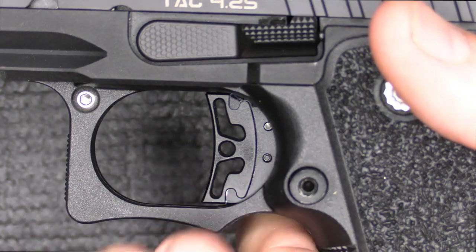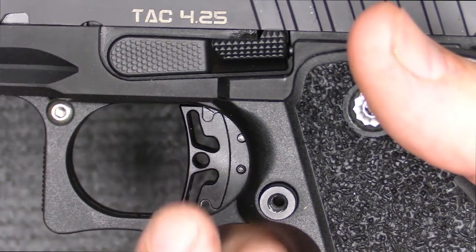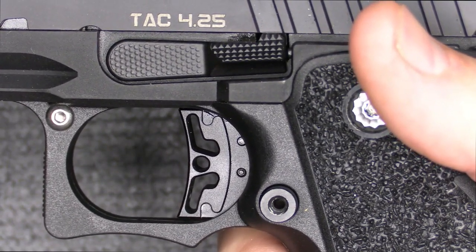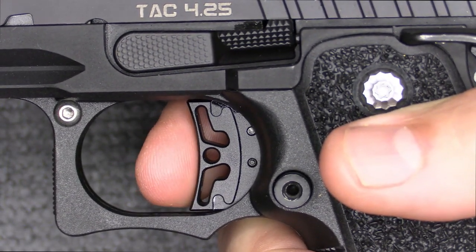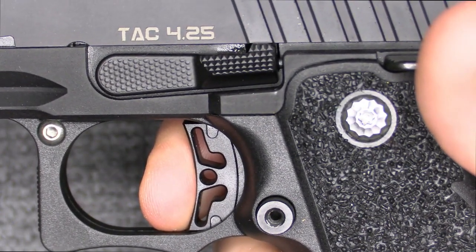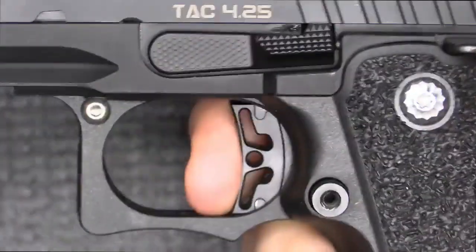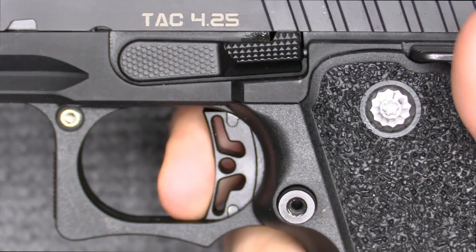Now the triggers, big deal because 1911s have exceptional triggers, and mainly because they're so simple, they just pull back, it trips the sear, so it makes it a really crisp trigger break. We're going to test the movement. I have just some take up right here, and it hits a definite wall. From here, super nice, crisp break, reset right there. I mean, it's a very fast reset.